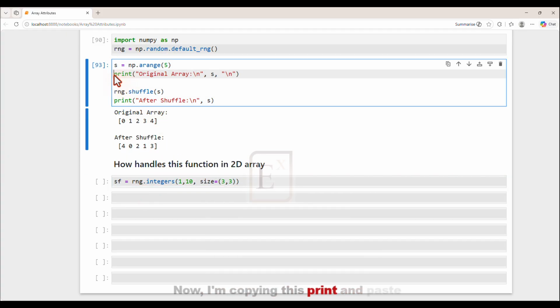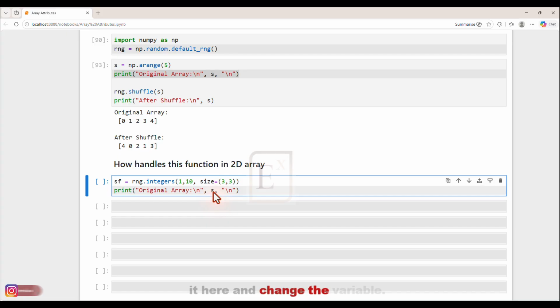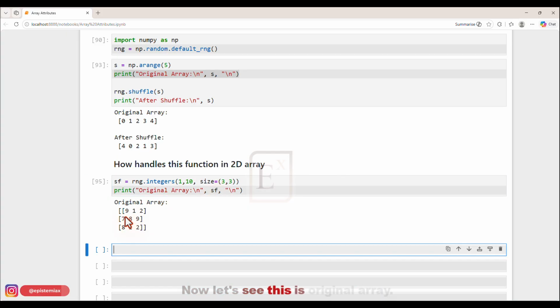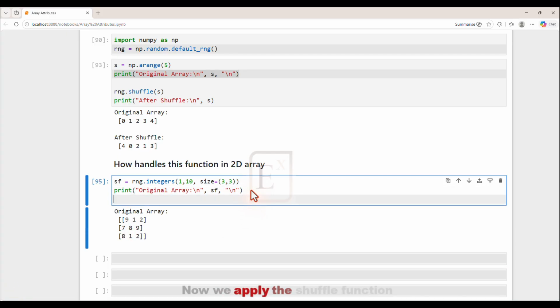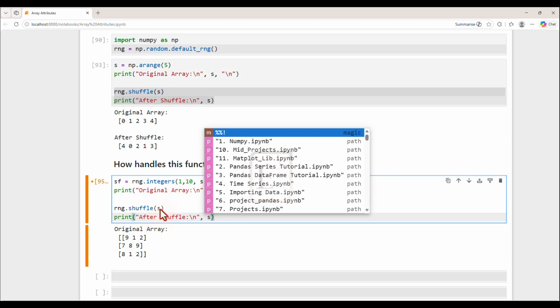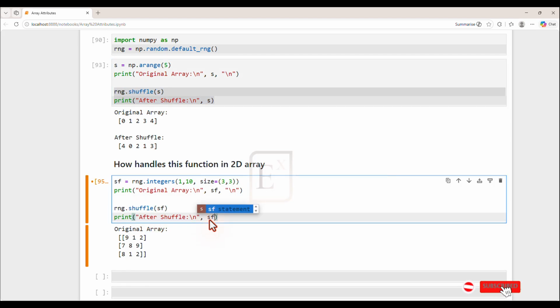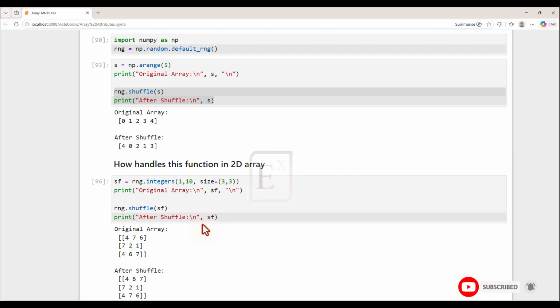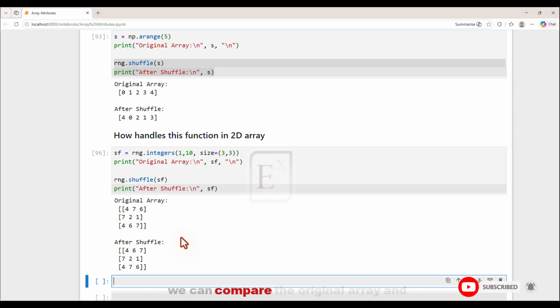Now I am copying this print, pasting it here and changing the variable. Now let's see, this is the original array. Now we apply the shuffle function. Now let's see the output. We can compare the original array and the array after shuffling. Here we can see it changes the row positions only, but values remain the same in each row.